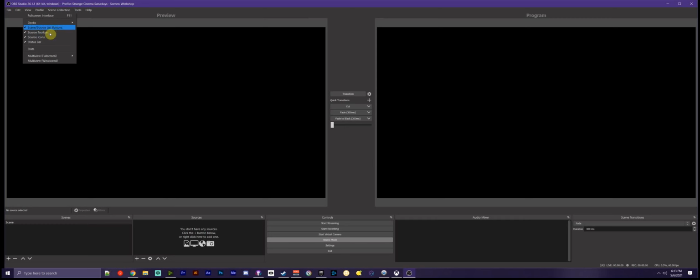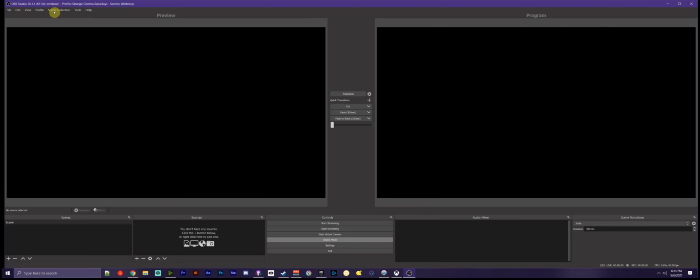And you'll notice here that we have all of our docks that we talked about earlier: our scenes, our sources, our audio mixer, our scene transitions, our controls, and so on. We can customize all of that much like you would with Adobe Illustrator or Adobe Photoshop or any of those programs. You can choose how you want all of your information to be displayed so that you can use this program in the way that you want to.